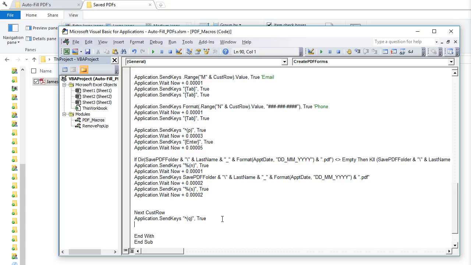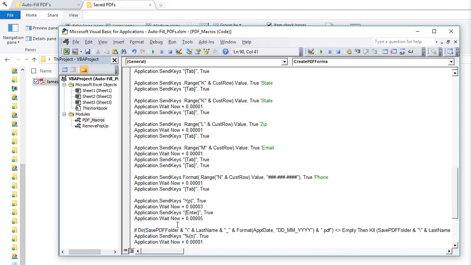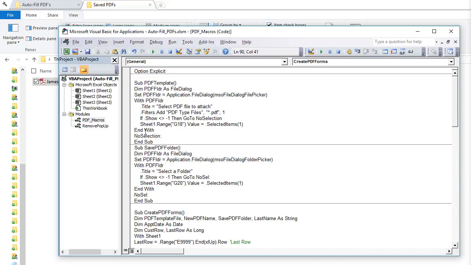also close the application. There's one strange bug in Excel VBA that somehow messes with your number lock, and you can simply fix that with this line of code. It's kind of an odd thing. Basically, it reverts your number lock back to the way it was, because every time I run SendKeys, it changes my number lock from lock to unlock. So this line of code takes care of that, so you don't have to worry about it. All right, I think we are good. Let's go ahead and test this out and see it perform.